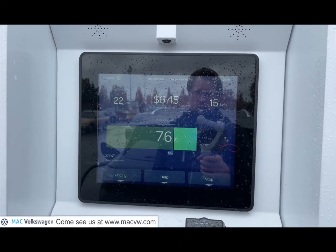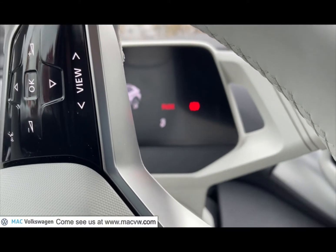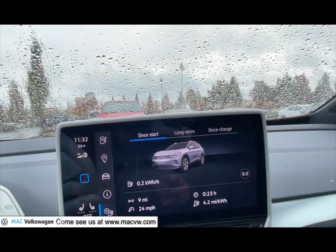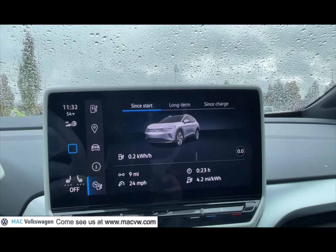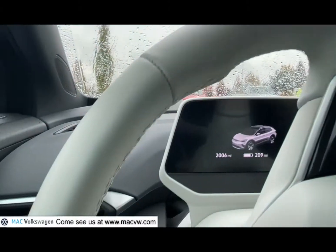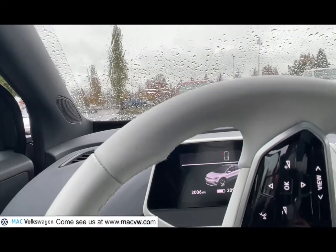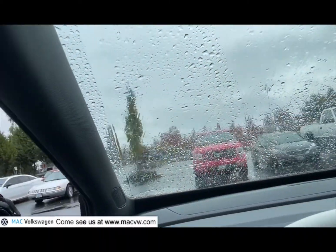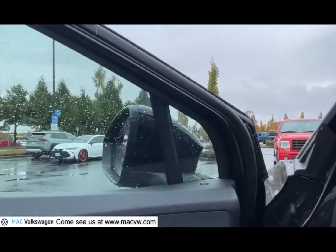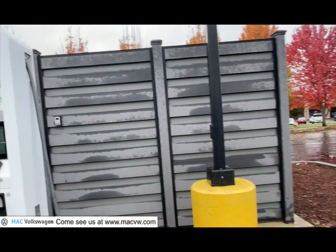You know, in the time it takes you to eat lunch you can charge your car. So our charge time has stopped right there. The plug-in shows nothing on it and we're back. We went from 150 to 209 miles in about 20 minutes. It's 11:32 now — I did actually wait a little bit to start this video, so give or take a few minutes for that.